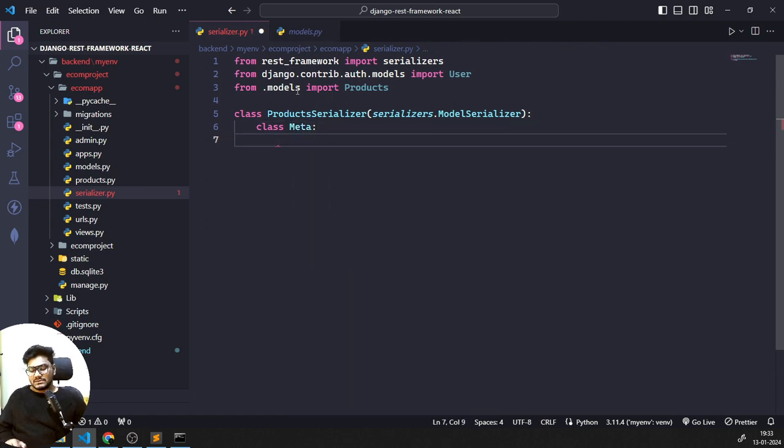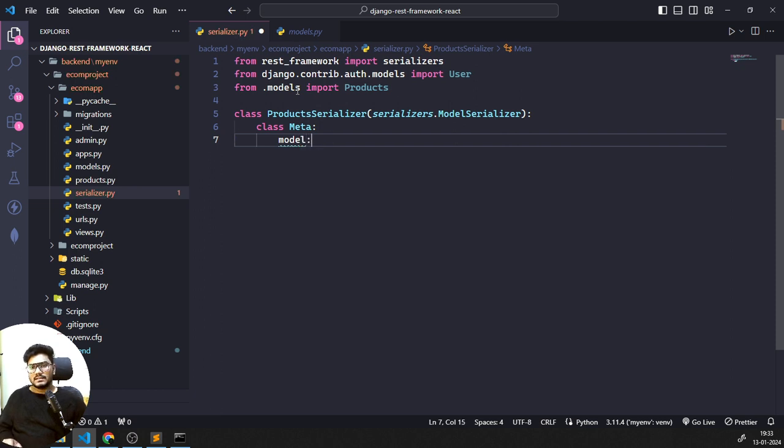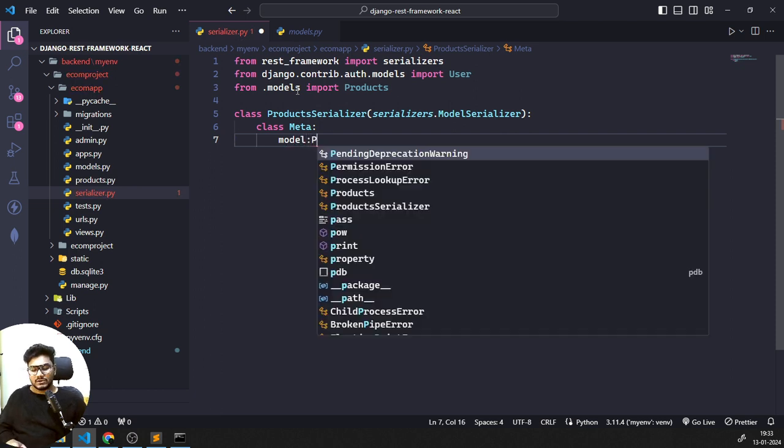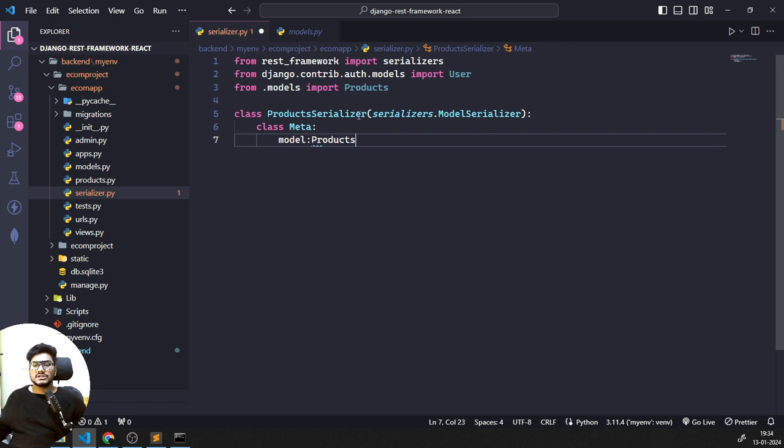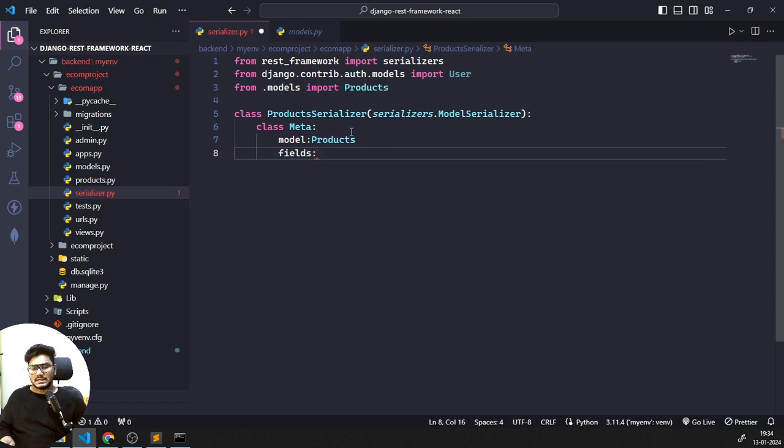Here I need to pass which model you need to serialize. I want to use this database table, all the product data. Which columns you need to serialize, I'm going to serialize all the fields, so I'm going to use fields equals all.